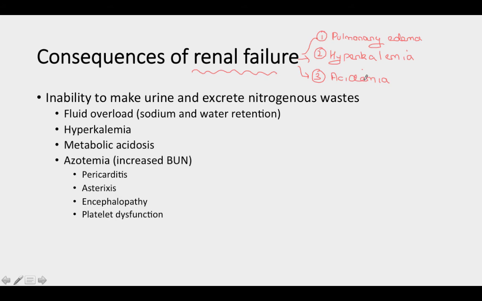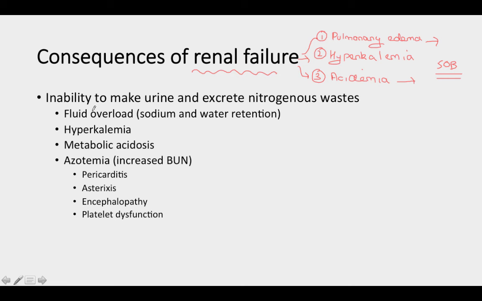So he said these are the first three things you need to look out for if you have a patient in acute kidney failure. And also quite a big red flag, two of these things present with shortness of breath. Right? The acidemia presents with shortness of breath because the patient is trying to compensate for their acidemia by hyperventilating, and the pulmonary edema, obviously, because there's fluid in the alveoli, the patient is trying to breathe more often to get more of a tidal volume to diffuse more oxygen into their blood.